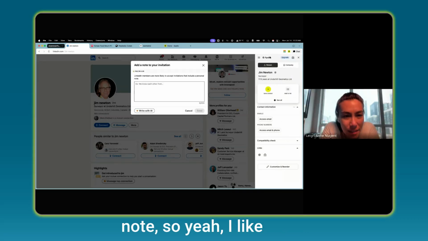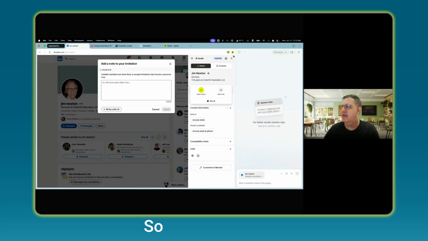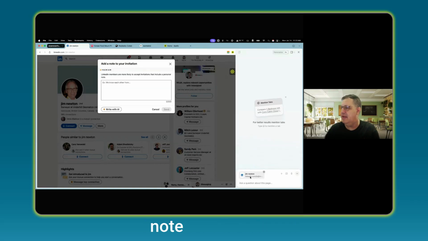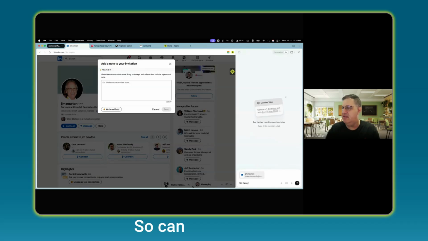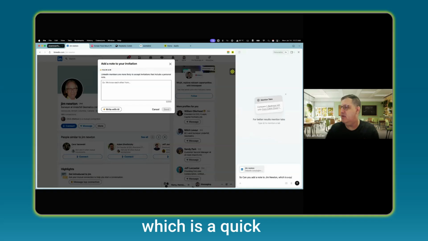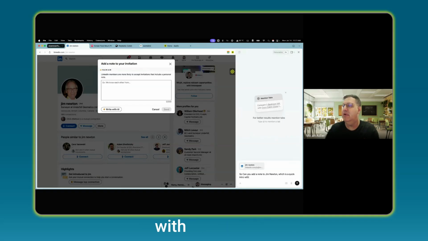So in here, to add the note, it's going to be able to reference it. Interesting. So, can you add a note to Jim Newton, which is a quick intro with 300 characters?